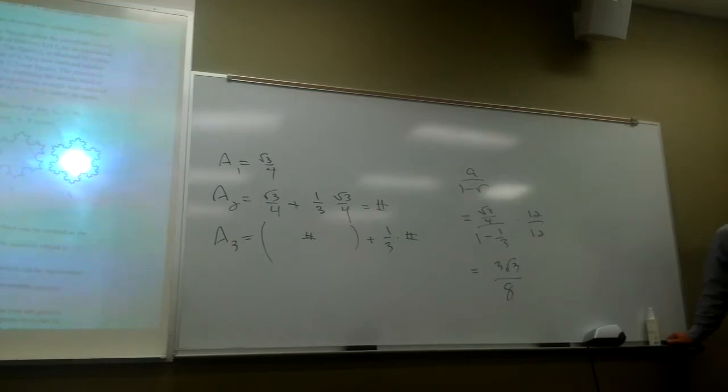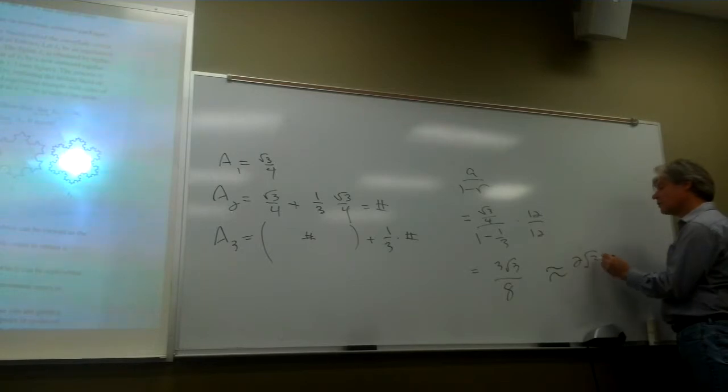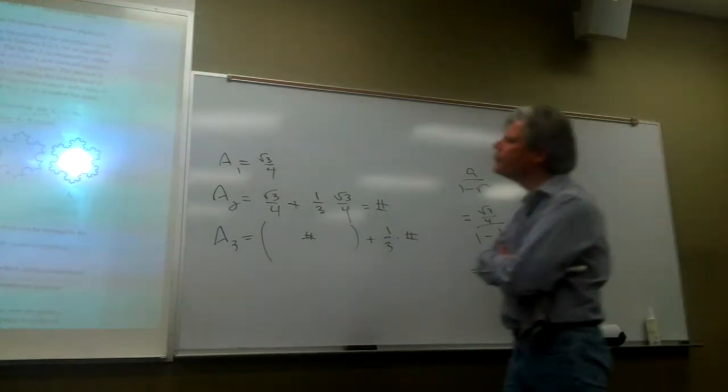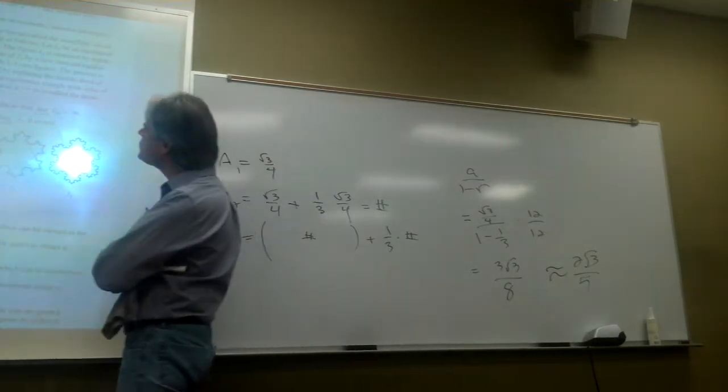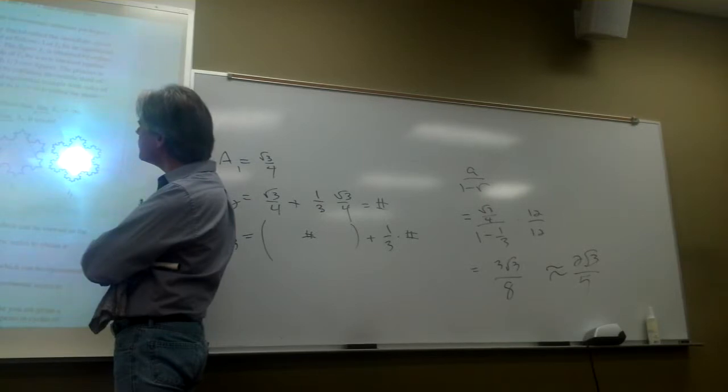That's the final answer. Yeah, what does the book say? I think it said 2 root 3 over 5. 2 root 3 over 5? It wasn't that, I'm pretty sure. Oh, did I make a mistake with my arithmetic? Yeah, 2 root 3 over 5. Did he go out to infinity? Yes. I don't know, you guys had a miscount.